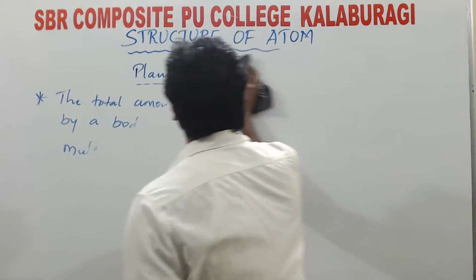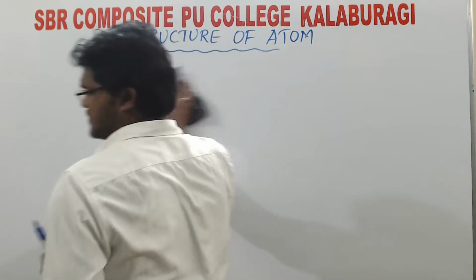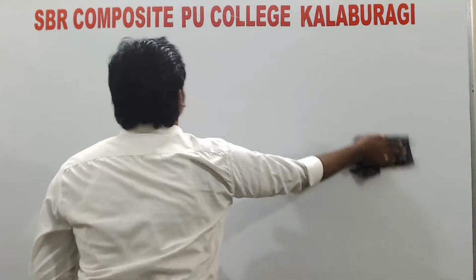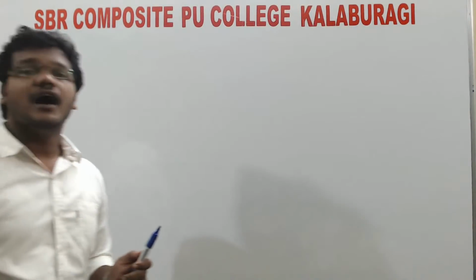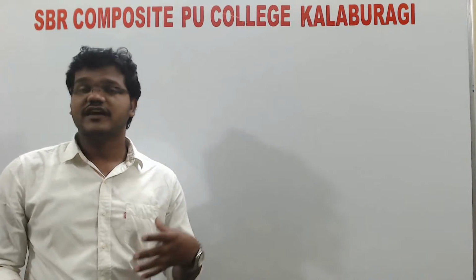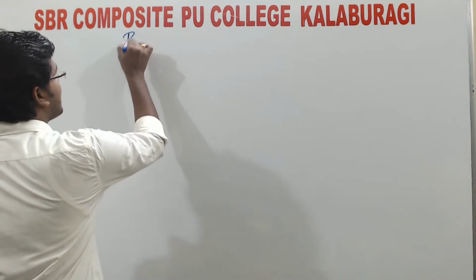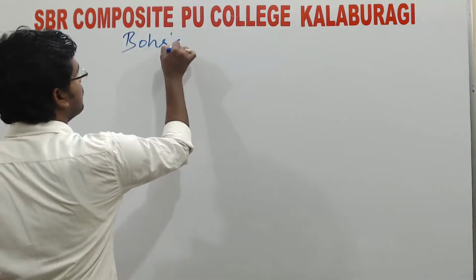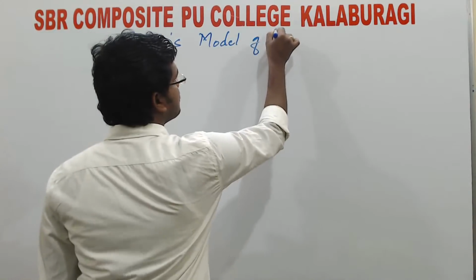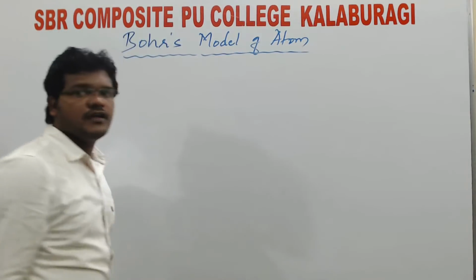Okay. Then now we'll go for Bohr's model of atom, the much weighted concept. Bohr's model of atom, the structure of atom, the important concept. In this case also, we have some postulates or assumptions, you can say. Bohr has also given some of his assumptions, or the postulates. We'll go through them one by one. Before that, we are starting our syllabus. Bohr's model of atom.